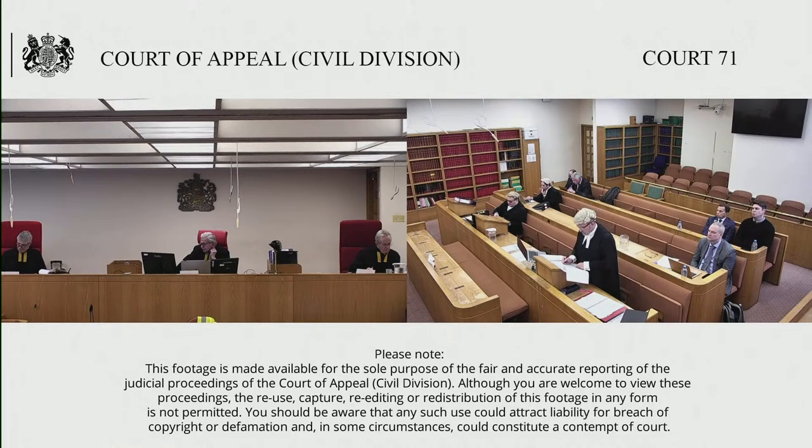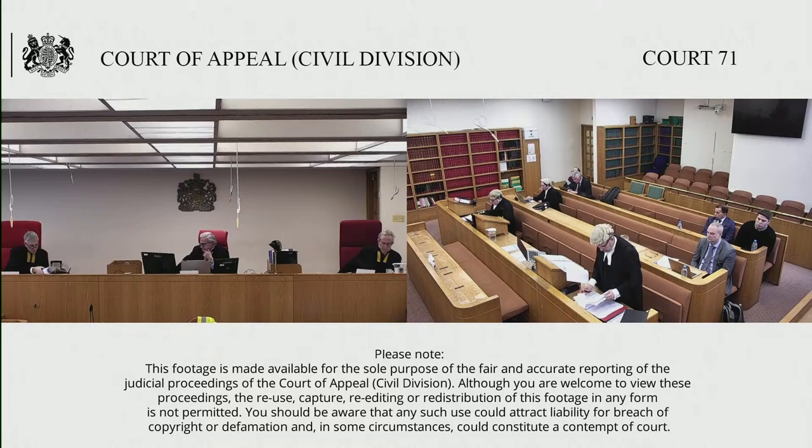I was just picking up points I wanted to cover, to make sure that you got them from the judgment. And I identified, this is the liability judgment now, what was said about Mr. Middleton at paragraph... Where does the judge deal with it? He sets out the point you've made in 14. Where does he deal with it? Paragraph 22, is it? 21 and 22, 23. Yes, he deals with my position.